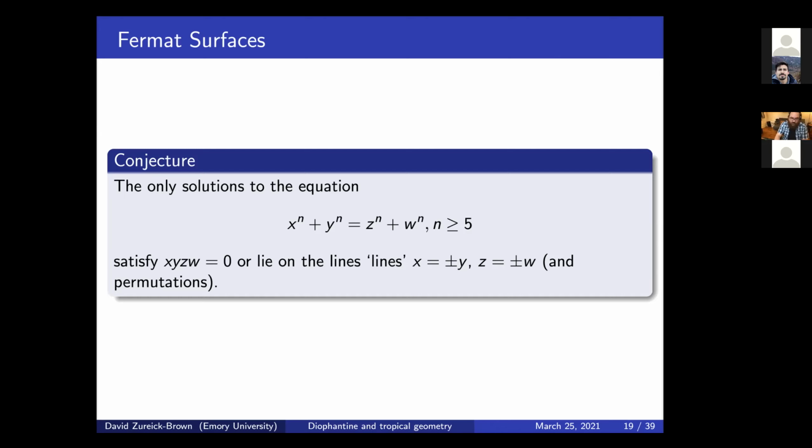For n equals 5 or greater, we know nothing. There's zero progress. There's not a single case of n where we can prove that that fixed Fermat surface has a non-trivial solution. And we haven't found any non-trivial solutions. For n equals 4, Noam Elkies noticed that there was a rank 1 elliptic curve, so there are actually extra solutions.